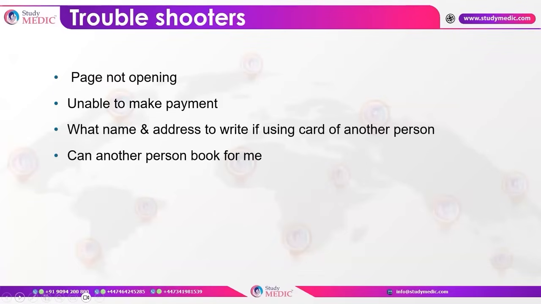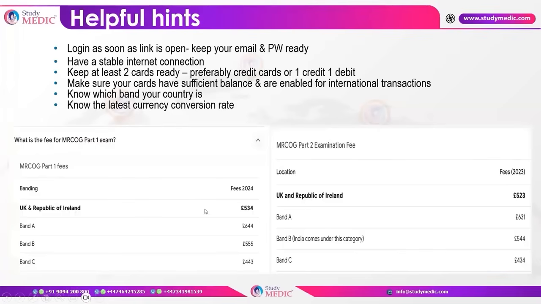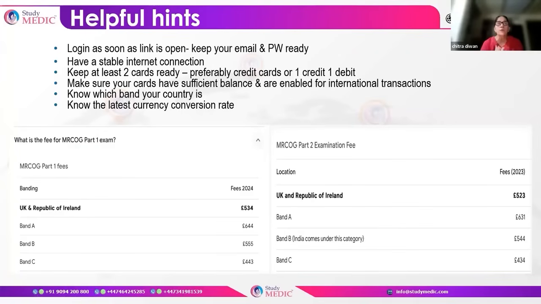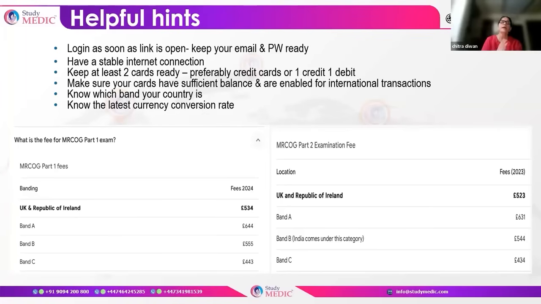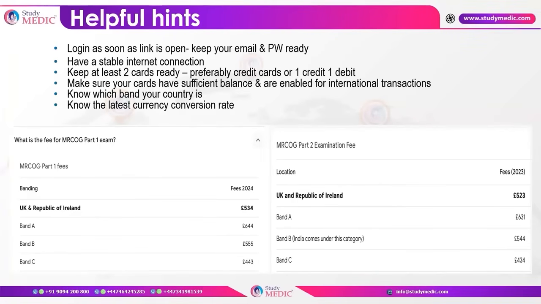Now band, some troubleshooting. The band will be the center's location, right? Not the country of residence. The country of residence, in which country you are going to take your exam or where you have registered. See, I'm from India, but I registered... your registered address, that is your band country. And your fee will be according to that, because they prefer you to appear in the same country from which you have registered. Oh, okay, got it.